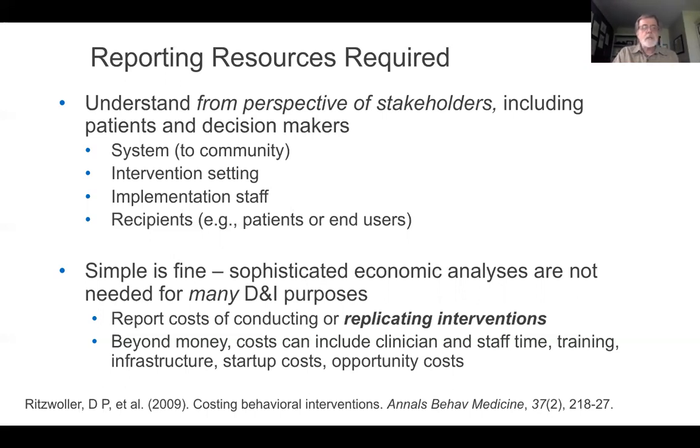In general, for most implementation studies, and if it's not a primary outcome, I want to emphasize that, if it's not a primary outcome, often simpler is fine, as long as you are transparent and include the right thing. So again, I want to list some of the things there that you do want to think about reporting, and again, being transparent about what's included and what's not included.